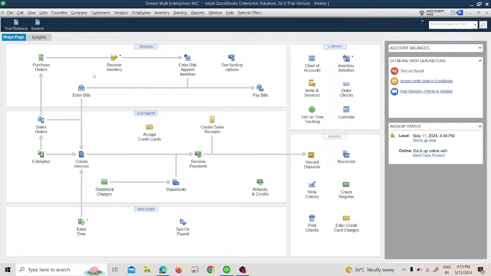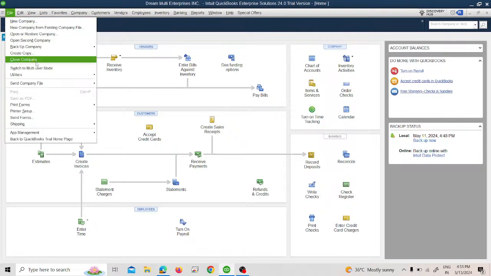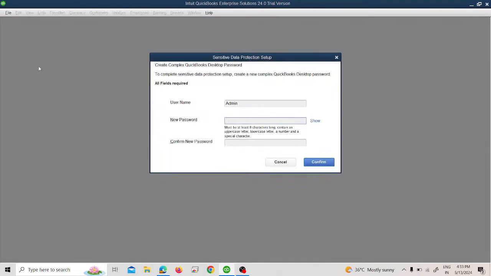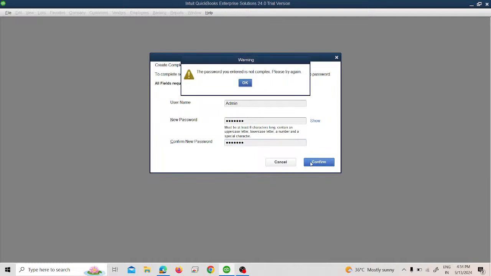So from the application, he is explaining from the file menu. He told to switch to multiple user mode. When he switches to multi-user mode, it will ask for the password. So Mr. Gabby told, yes, you can add the password first. So he asked, who is the admin? He said that admin is Dawson. You can just edit this afterwards and you can confirm it.